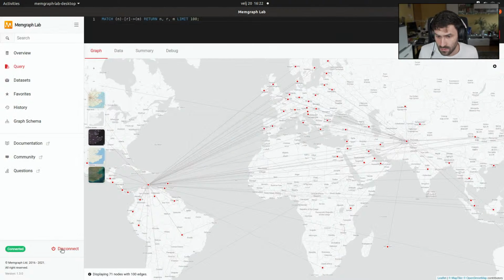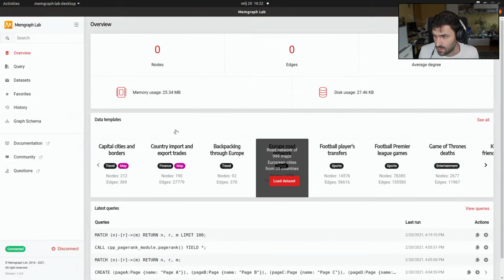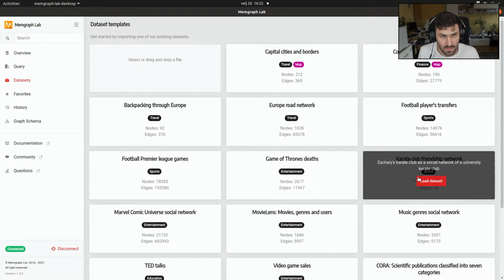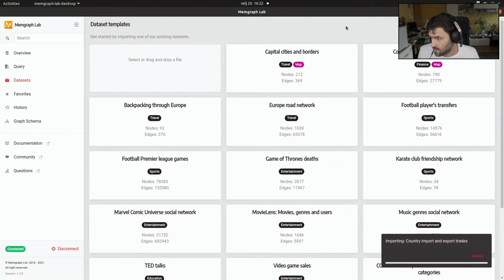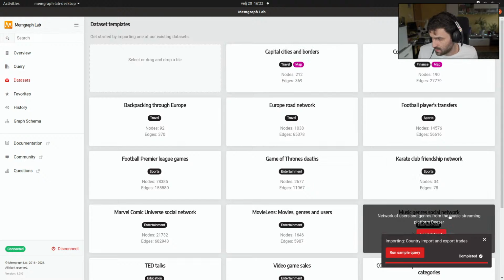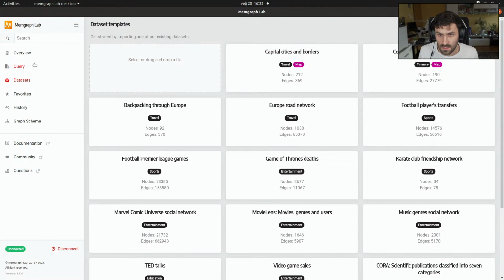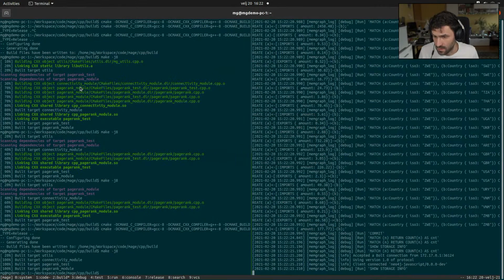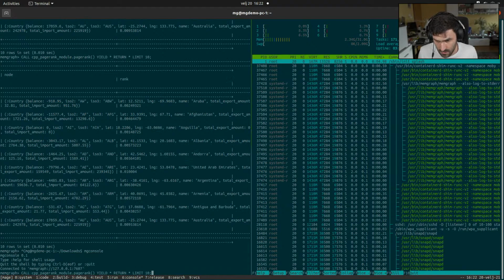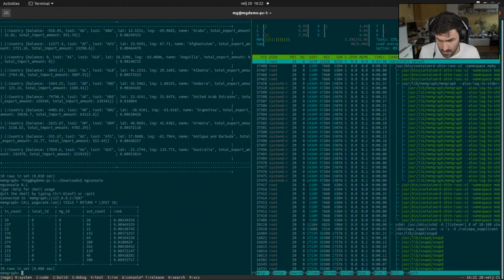This is the command to run the single-threaded example, and I'll run this. Let's go back to Lab and rerun this again, since we restarted the server. Okay, that's done now. We have the dataset here. We have to reconnect, and let's call this.